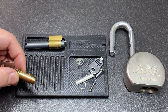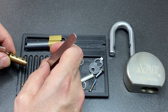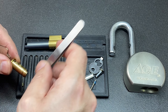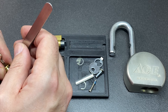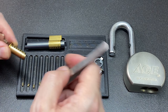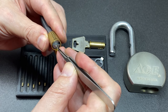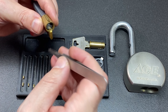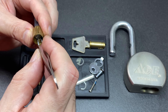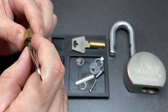This might be a pain to get out. Okay, so we've got some serrated key pins here. The grease is a little tacky, which is why I'm using tweezers to get these pins out — they're just a bit sticky. Grab this serrated one... serrated spool. Did not feel that — very nice though. Another serrated pin... serrated spool.